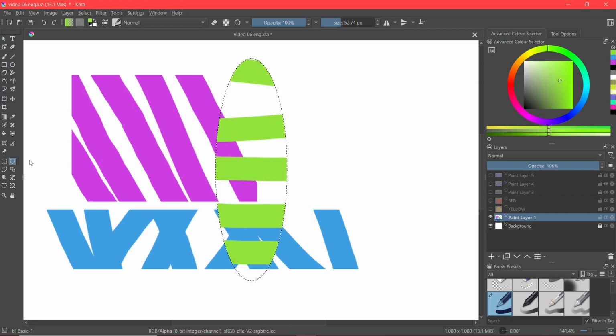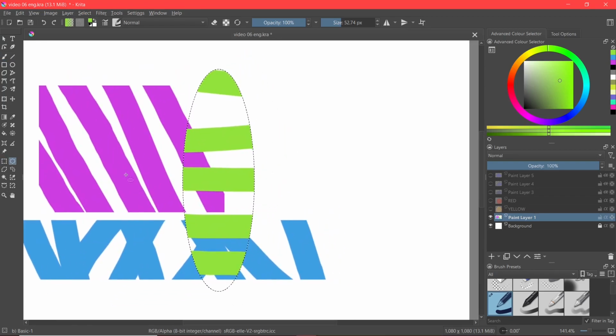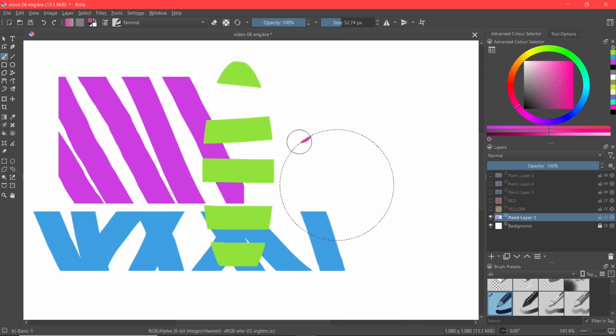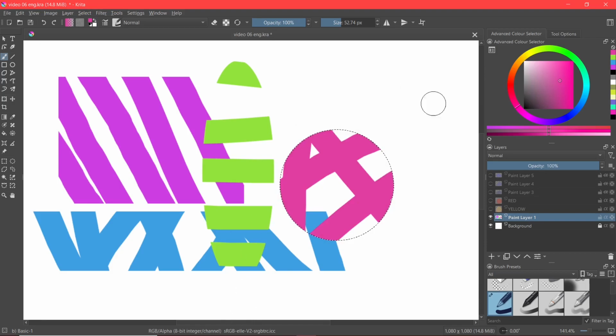Again, we can also use our keyboard shortcuts for the elliptical selection tool. We can click and drag, and if we select our Shift key, we will make a perfect circle. If we select our Control key, we can change the size of the circle from its center instead of from where we clicked on the screen. And if we click our Alt key, we can move our selection around. And again, by drawing inside, the lines will only stay inside the selection.